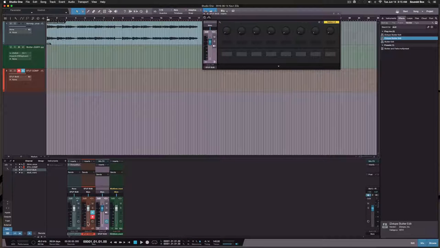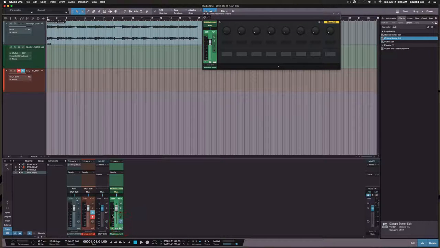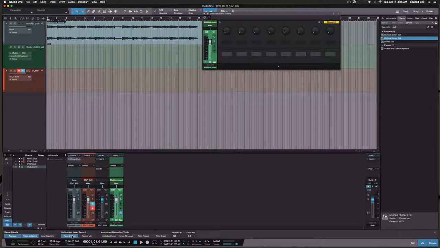All right, so now we have to be on this track here. And the other thing that you want to do is record to takes, and this is for your instrument track here, because what we're going to do is constantly add stutter effect after stutter effect and just record a nice take of it, right? So in order to do that, we have to activate the record to takes, because if we don't, the notes that we record inside of the instrument itself will duplicate, and it'll just create a mess.